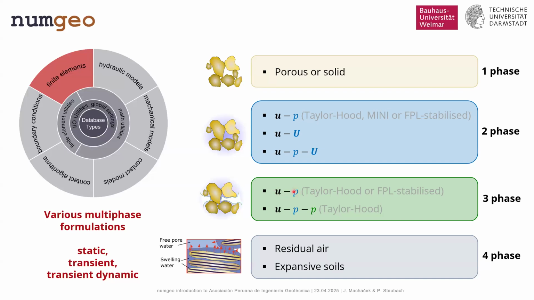But it has a drawback. The drawback is that you don't have any control about the pore air pressure. So, for example, this formulation is not well suited if you want to model tunnel blowouts, for example. So for this, we have another formulation, the so-called UPP formulation, where we have, again, the solid displacement, the pore water pressure, but also the pore air pressure. So here you have control of the pore air pressure, which gives you a bit more possibilities of problem types that you can model. But obviously also, it's a bit more expensive than the UP formulation.